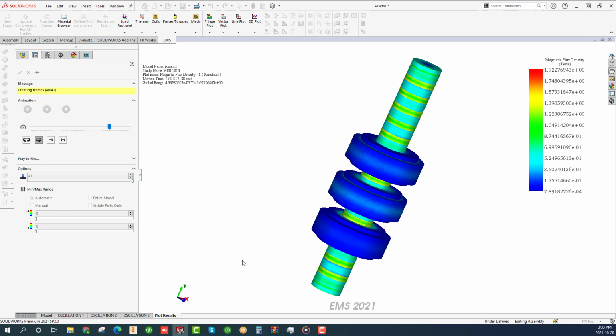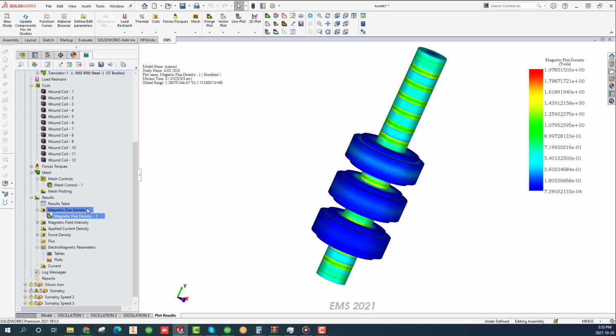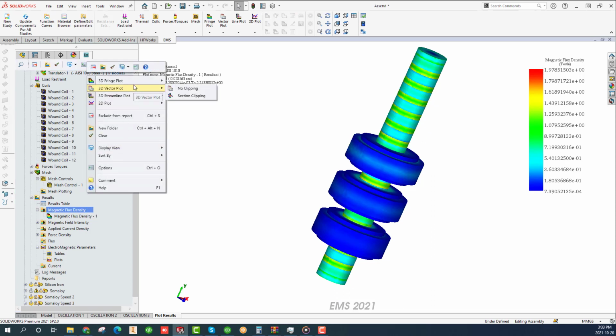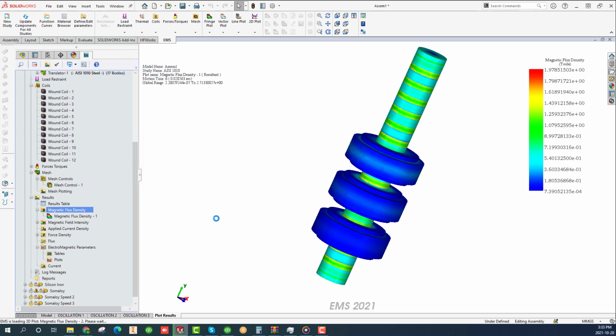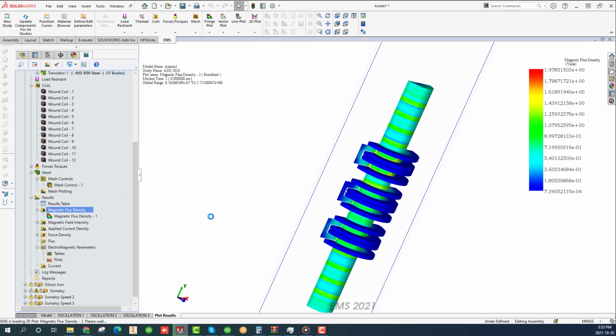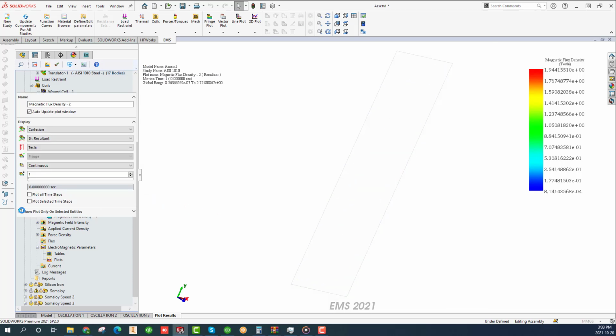Right-click on the magnetic flux density folder and choose 3D fringe plot section clipping. Check Plot on Section Only. Click OK.